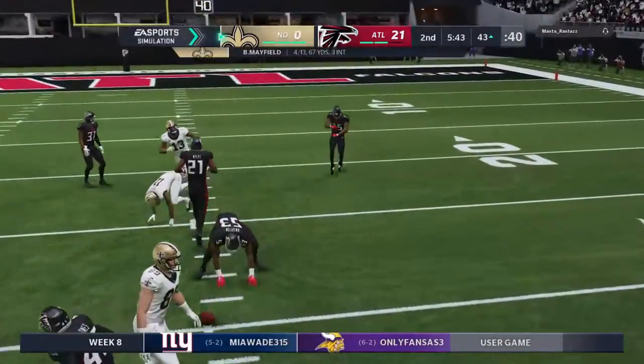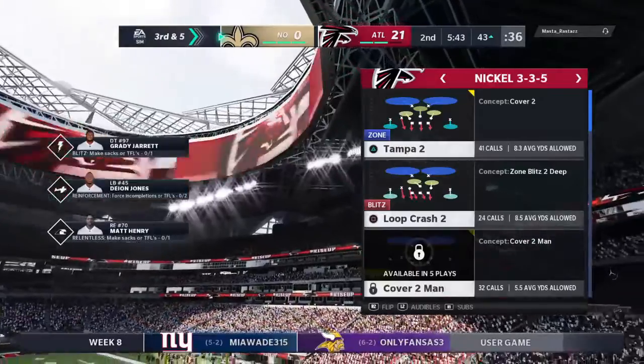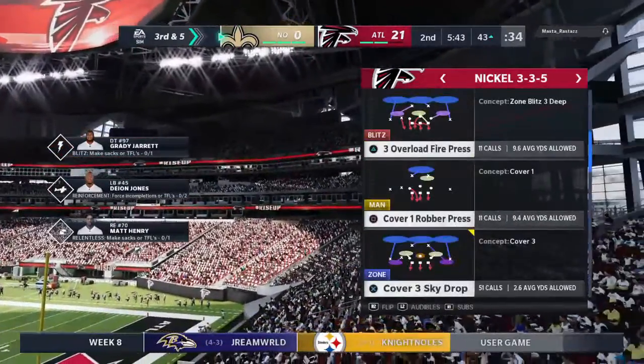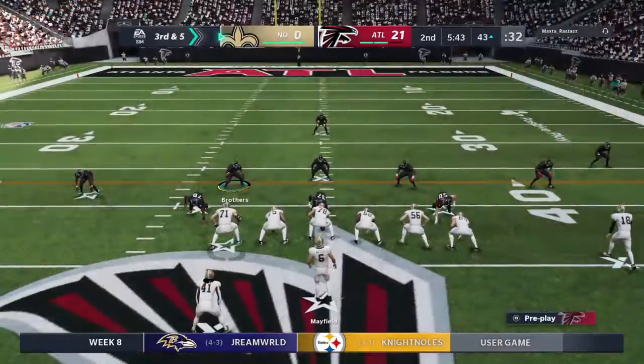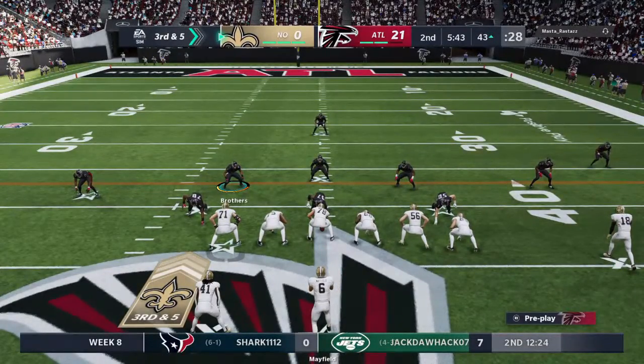And that'll be incomplete. Took a pretty good shot as he tried to pull that one in. Couldn't hang on, 3rd down. Well, sometimes those cliches really come true, don't they, when they talk about it takes all 11 to play good defense. We've seen that in this ball game.